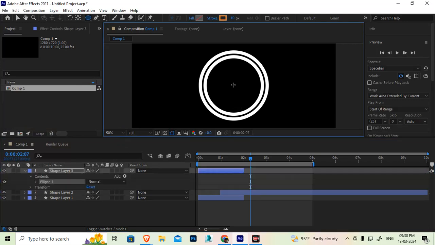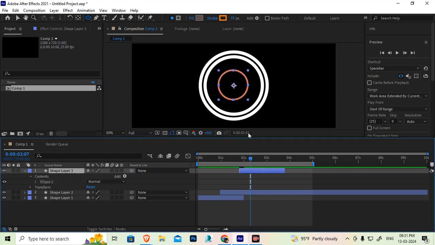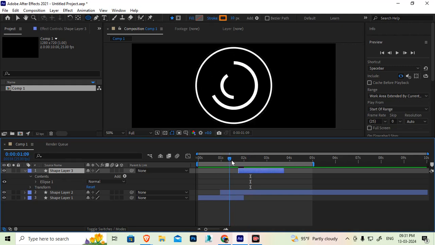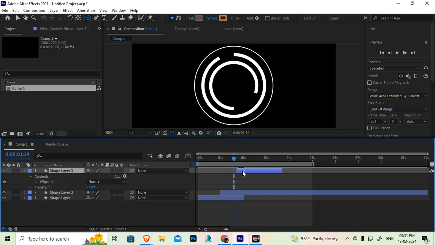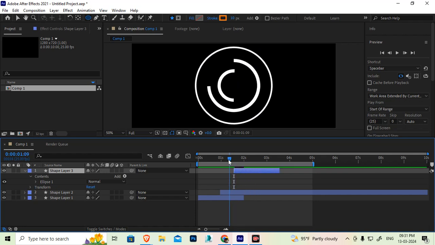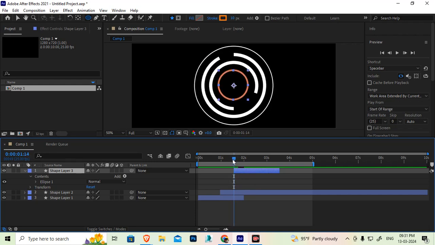Again click and hold, drag again. So, the shape was created. It should start from the middle of this slider. After forming those two, it should start again.